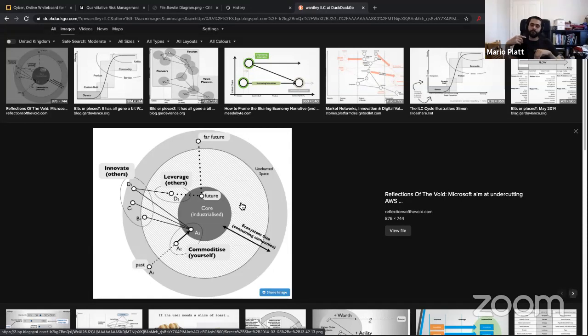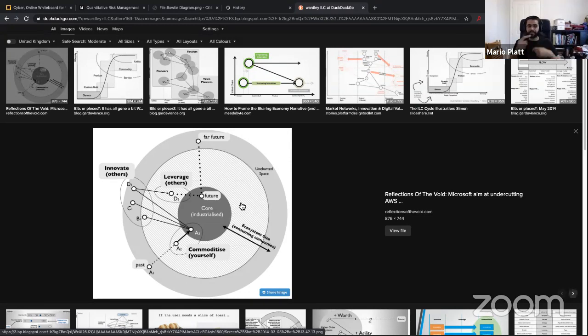So when they want to decide which next products they are going to develop, they can look at the metadata they harvest from their customers, and they know exactly what is going to succeed in the market, because other people are creating products on top of their infrastructure and they've got access to that metadata.